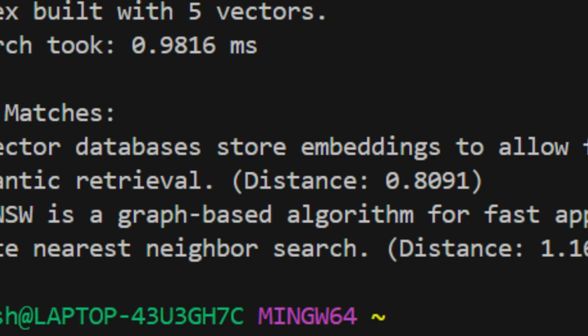Now your RAG is fast. You have the right snippets, but a list of matches isn't an answer. It's just a pile of raw data. How do we take these matches and weave them into a perfect, hallucination-free response? In the next video, we build the bridge. We'll master context injection and the art of the RAG prompt. See you in part 3.